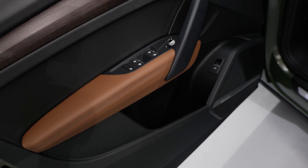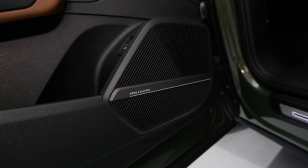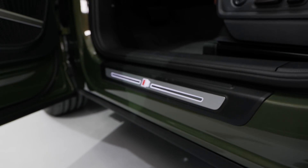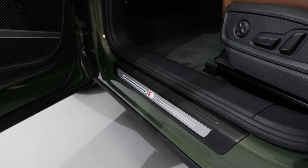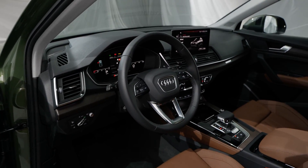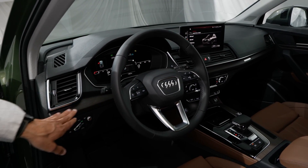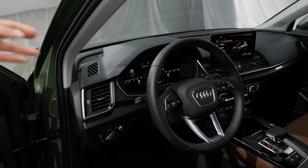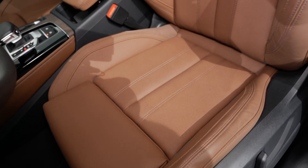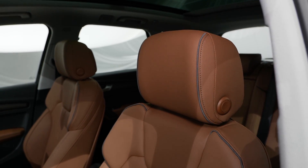Big door pockets as expected for a mid-size SUV, with optional Bang & Olufsen sound system. The S-Line entry badge here refers to the exterior trim only. The steering wheel still looks pretty modern and mirrors the grille theme inside. There's also the matte wood element on the dashboard. The dashboard itself is soft touch, with a virtual cockpit and optional real head-up display. As for seats, there are two basic seat forms — the base seat available in all fabric in Europe.